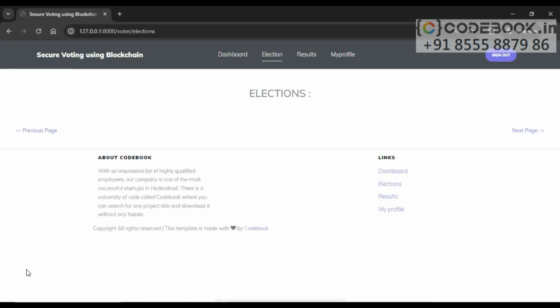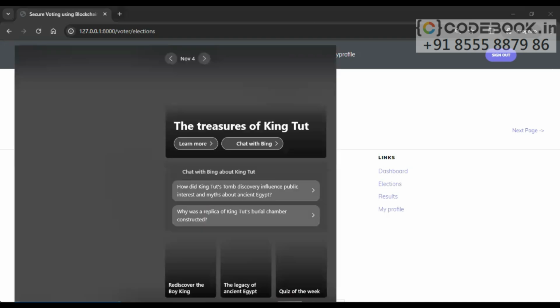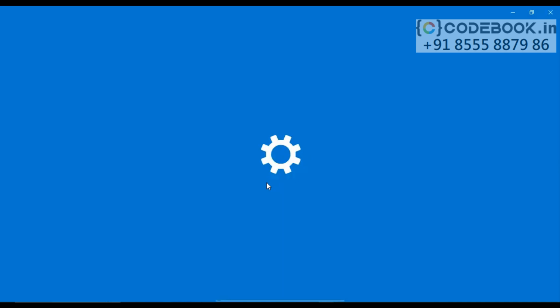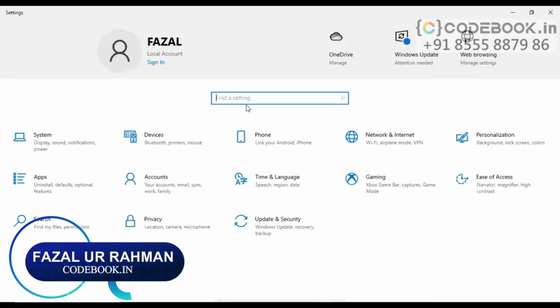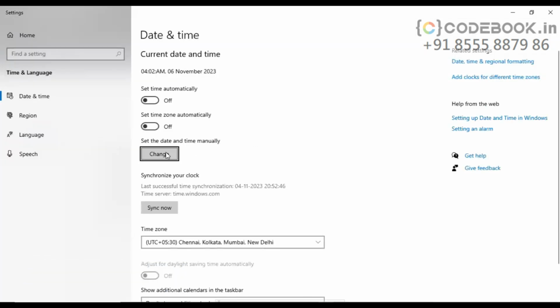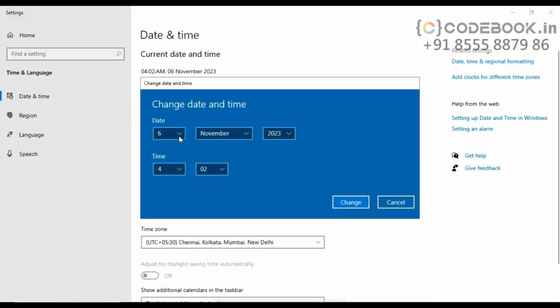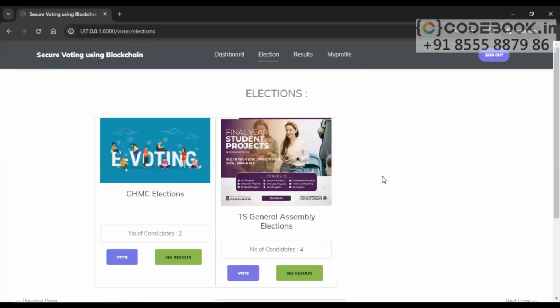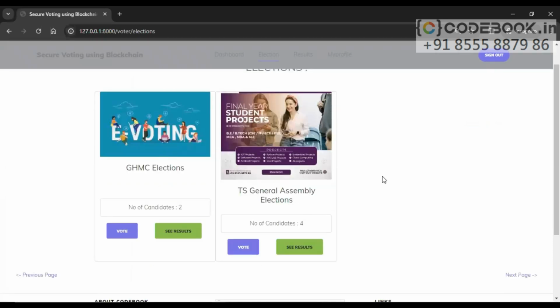Let's change the date again. Now it's done. Let's refresh. Elections are available.